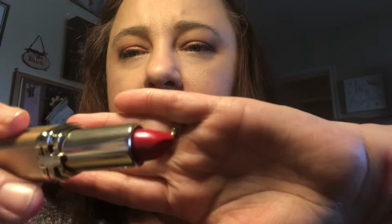This one, I believe, is L'Oreal. Yeah, L'Oreal. This is a glossy formula. It's this thin one right here. It is a very glossy formula. And for some reason, it sparkles. I don't know if you can see the sparkles.